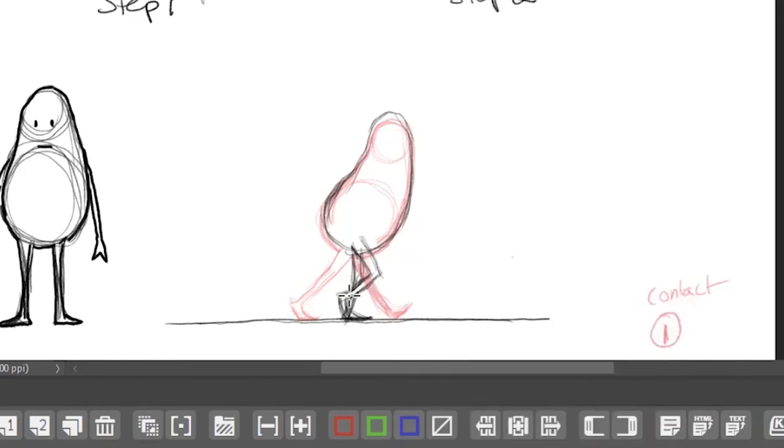Just to make it a little bit clearer what's going on, this foot is in front, closest to us. Okay, so if I turn onion skinning off, there we go. I can take my eraser, clean this up a little bit as well, and maybe give us that little bit of shading just to help us remember which foot is farther away. Okay, so we have two poses now.